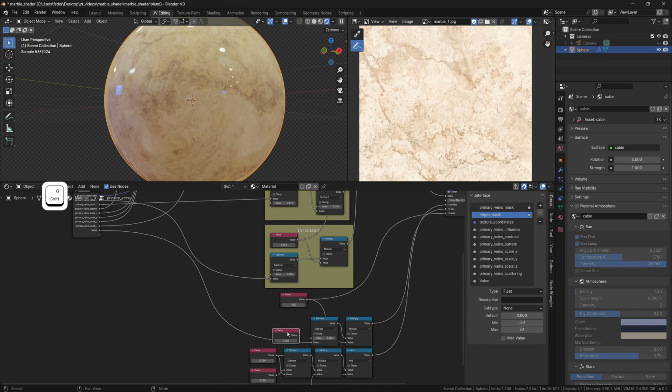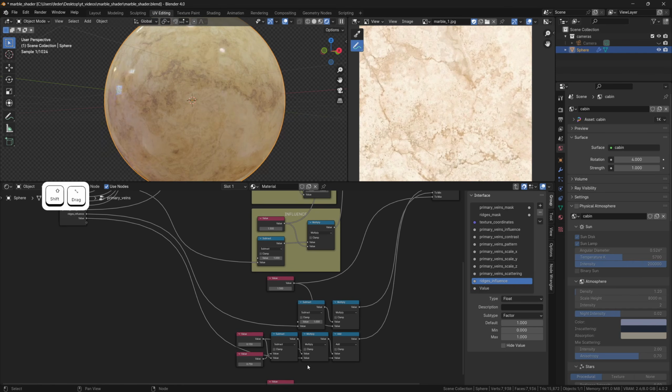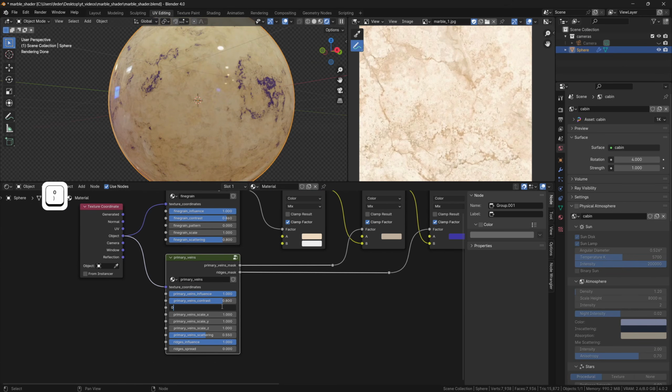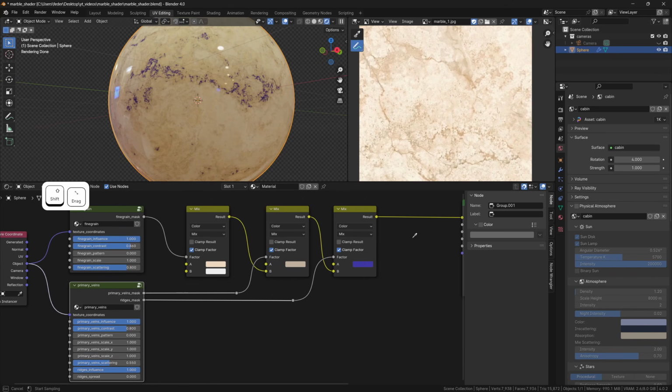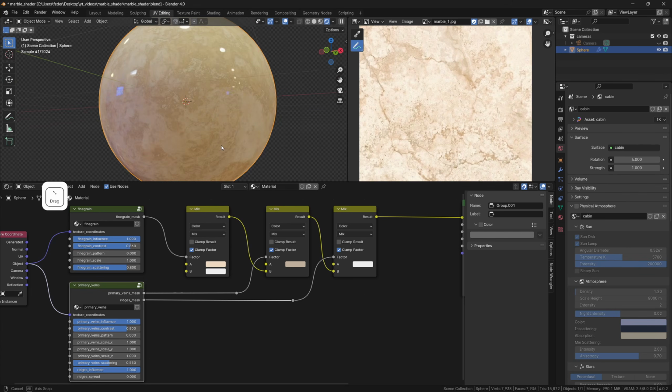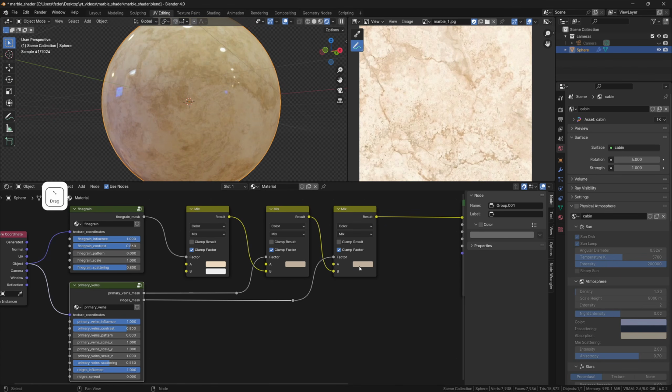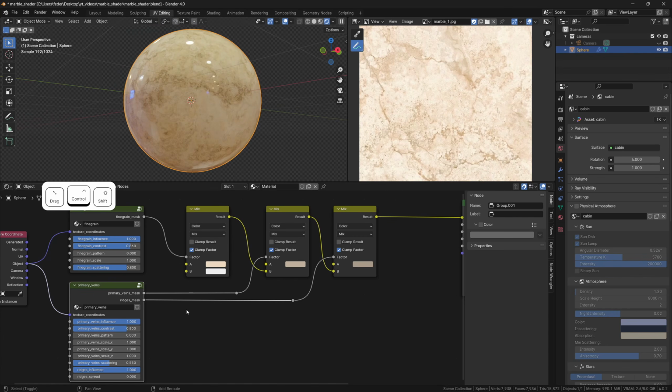I can then replace the placeholder value nodes with input parameters to be controlled from outside the node group with the proper names and properties, test it out, and finally select a suitable color variation, which may be just a darker tone with respect to the one used for the primary veins, or even the base color in case we want to add a bit more contrast to the final output.